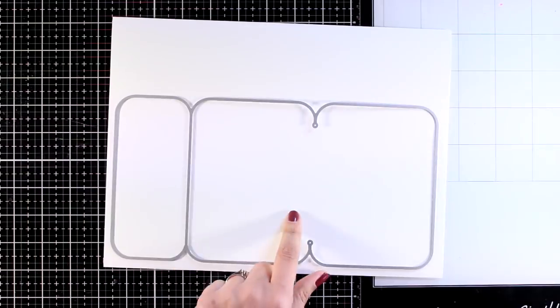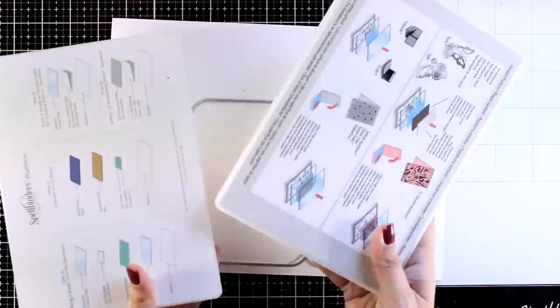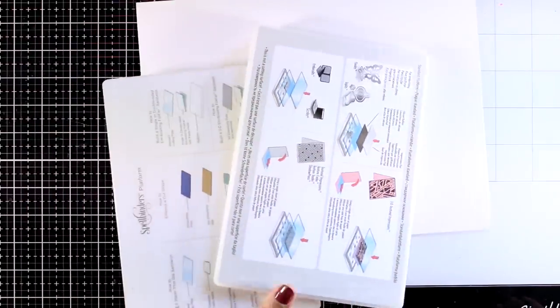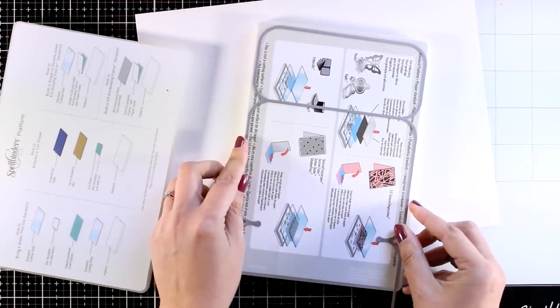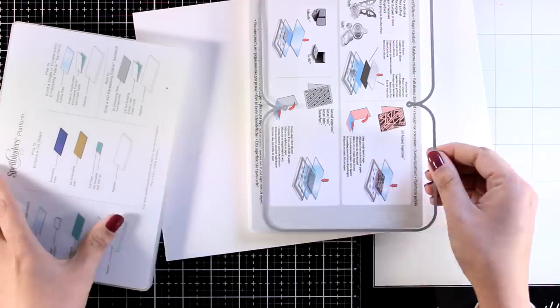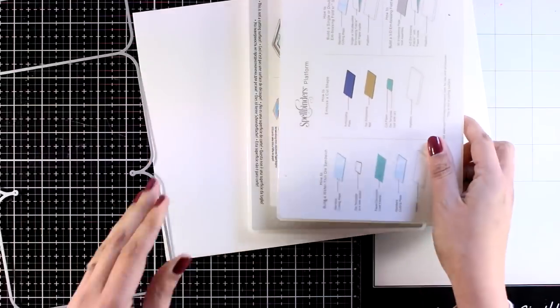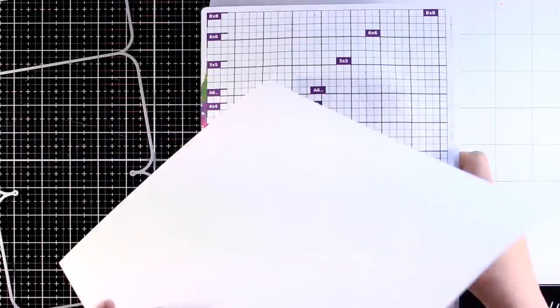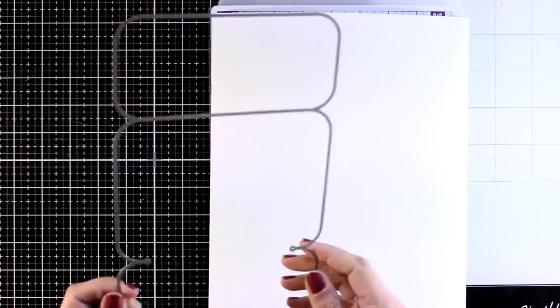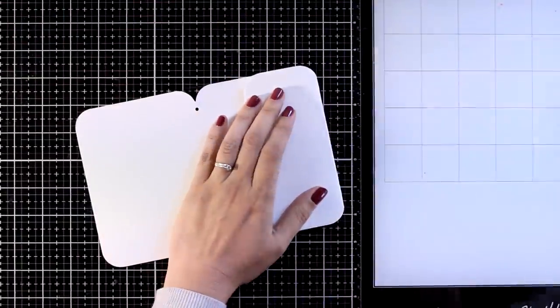Now this die is quite big and I have the big Gemini, and it fits nicely on the platform, but I'm going to bring in the regular platforms. This is a Spellbinders and a Sizzix one, so that you can see depending on what you have. You can see that on the width it fits nicely, but it is slightly longer. That's not a problem, just stick the page on the die, run it once and then shift it a little bit and run it one more time. So it pretty much fits any standard machine that has a 6 inches wide platform.